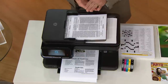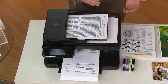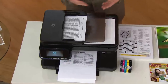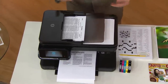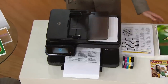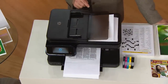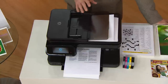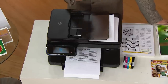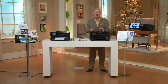Computer, a PC, a Mac, because all these things that we have that live within those devices, we want to be able to print it out. What good are photos on a phone if you can't show them or share them? Well, HP is the number one best-selling brand name of printers 3 years in a row. And last year, we did what was called an all-in-one printer as a Today Special Value, and it was remarkably popular. So here we are back with even more features and benefits than ever before.